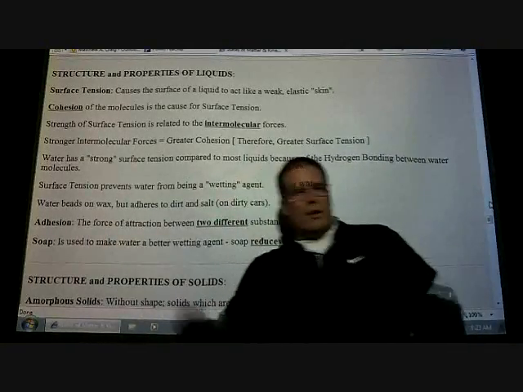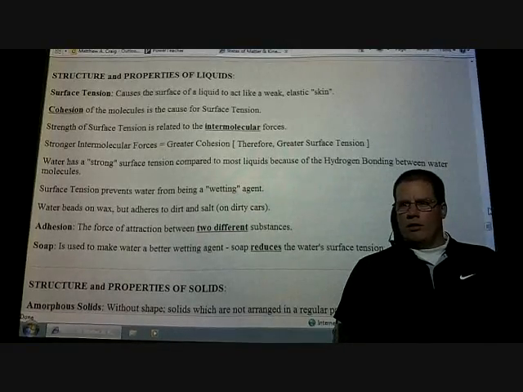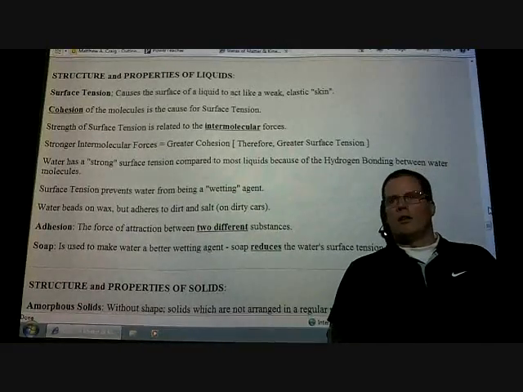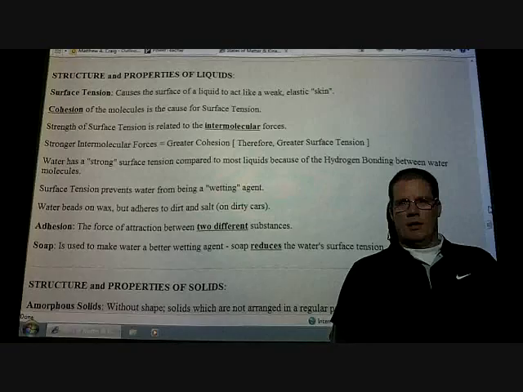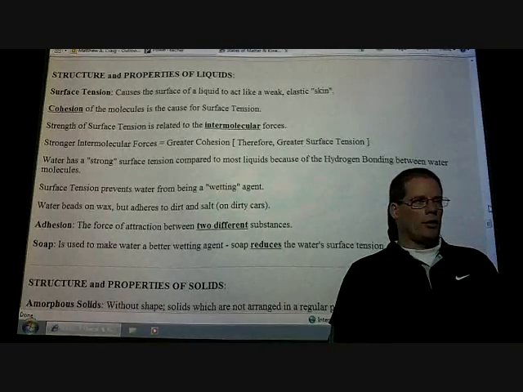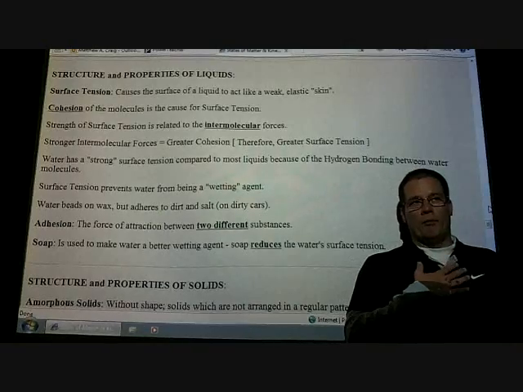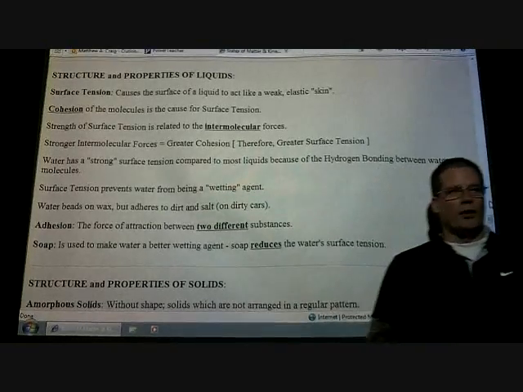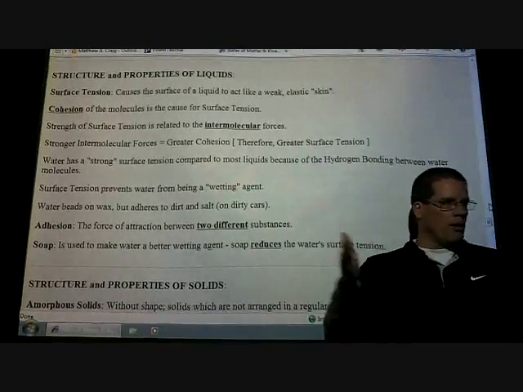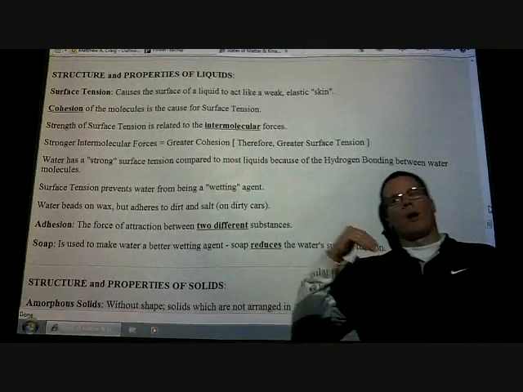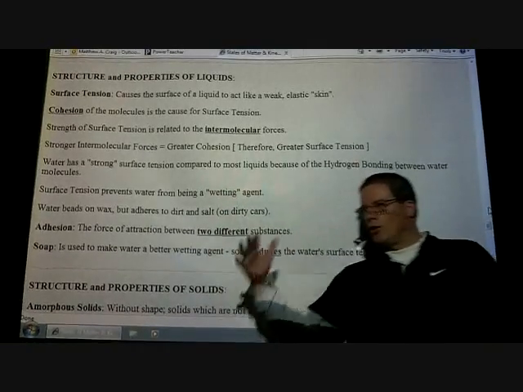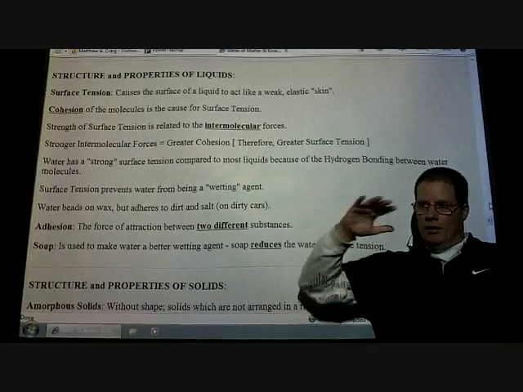Adhesion. You guys don't drive yet, do you? Does anybody drive yet? Okay. Do you guys wax your car? Keep it clean somewhat and then wax it. Personally, I don't wax my car. I'm too lazy. When you're young, you like your car to look nice. It's just a means of transportation for me. However, back when I was younger and cared about that, I used to wax my car quite a bit.